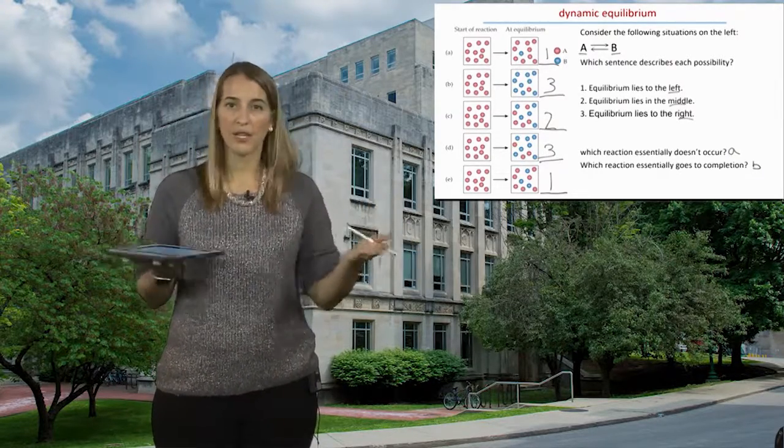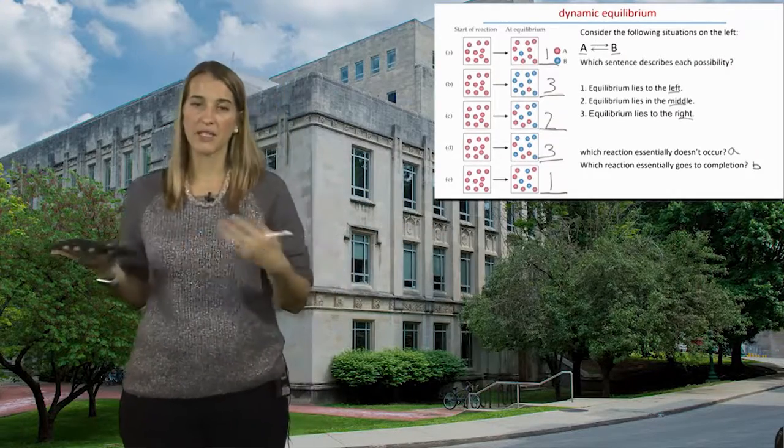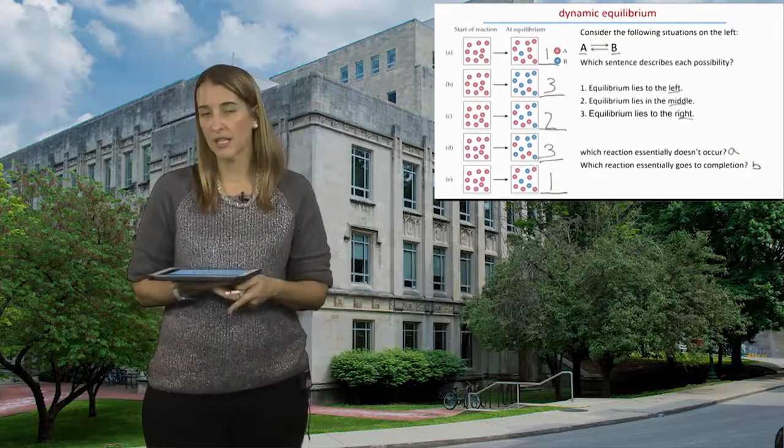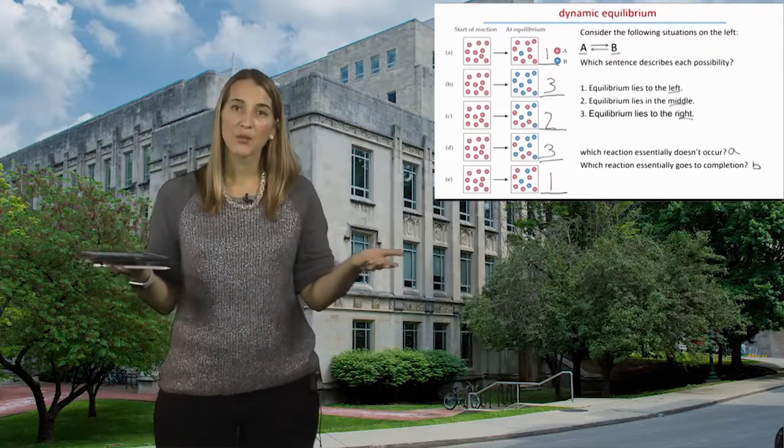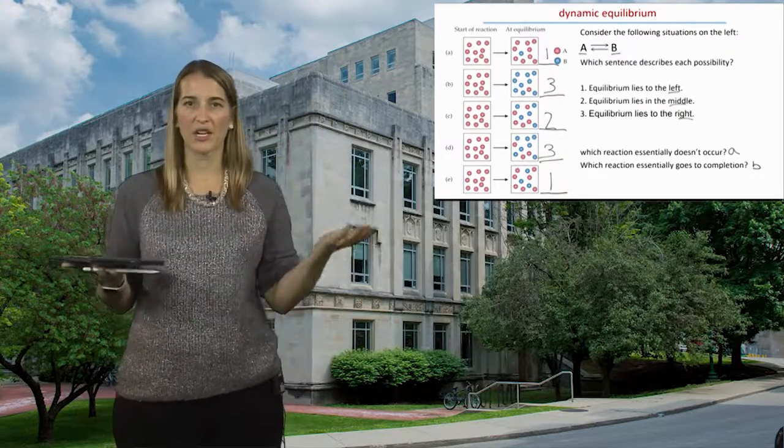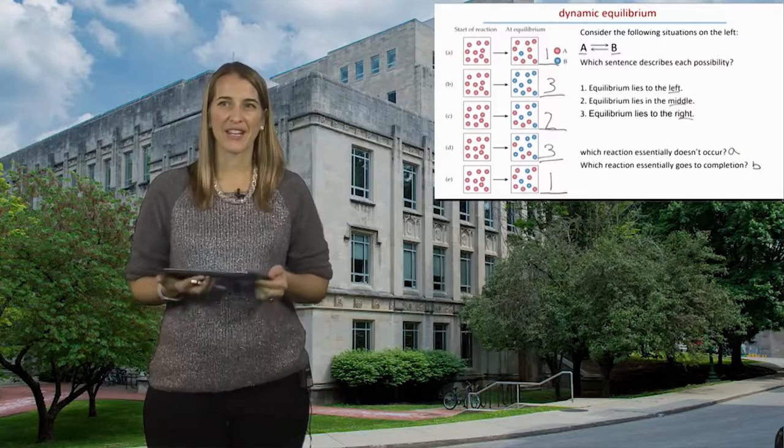All right, I hope that helps set the tone for equilibrium. Concentrations could be more to the product side, more to the reactant side, or in the middle when equilibrium is reached. The definition for equilibrium is when the rates of the reverse and the forward reaction are equal. We'll look into more of it in the next video.